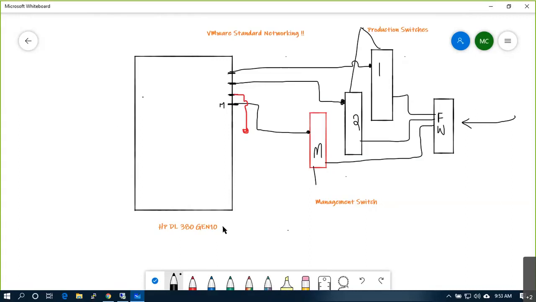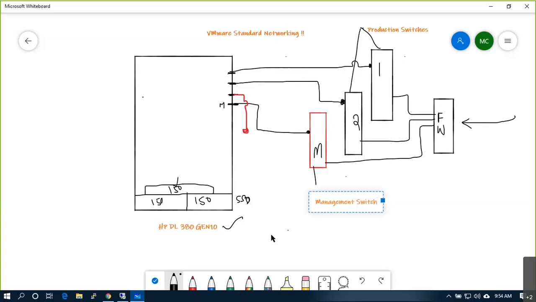This is brand new ESXi, brand new HP server, and you're trying to install ESXi 6.7 on top of this brand new physical HP DL380 server. Imagine you have only two hard drives, 150 GB each, SSD, right? So you configured both into RAID 1, and you created one logical drive, which is of 150 GB.